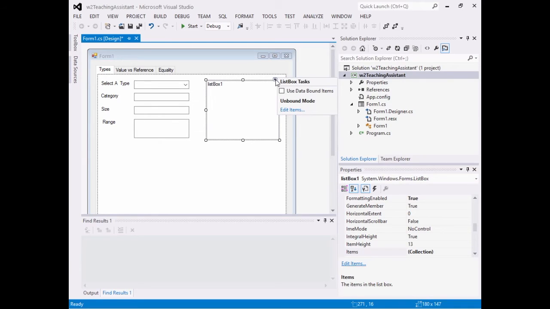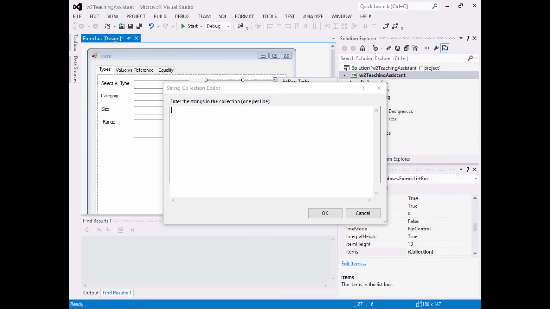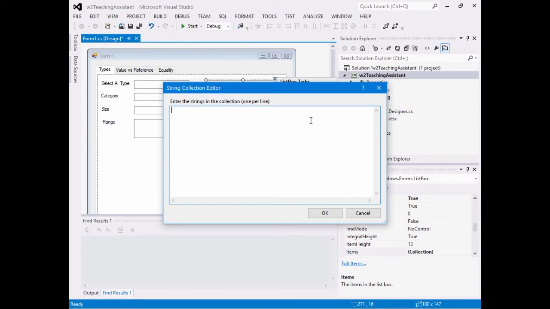And click on the little arrow there, edit items, and same idea. I'm going to add these different things, each on a new line. So I'm going to say int, and what I want to do in this box is just say, where did this variable come from? So we'll say system.int.